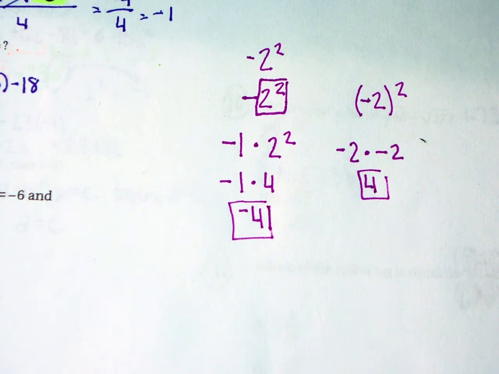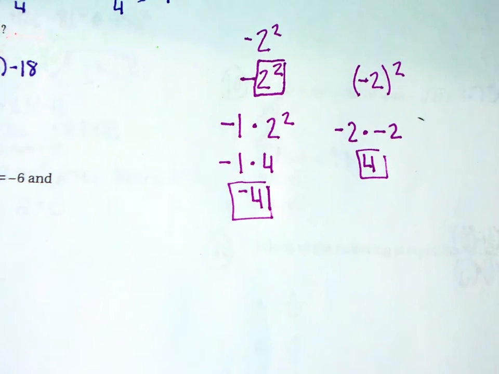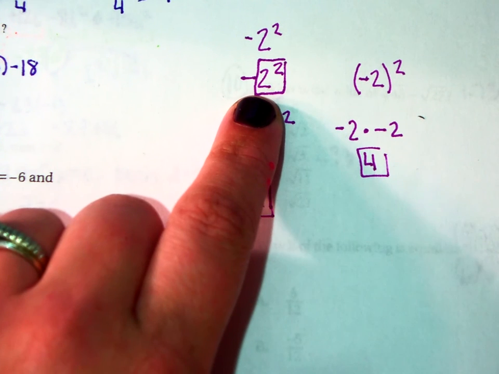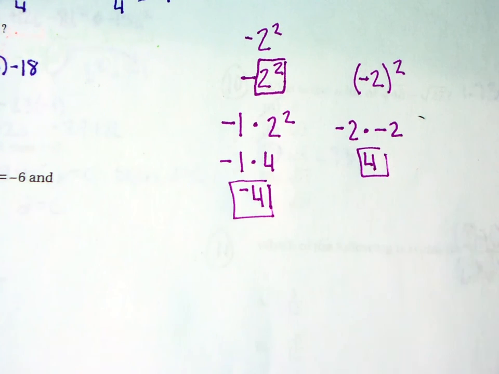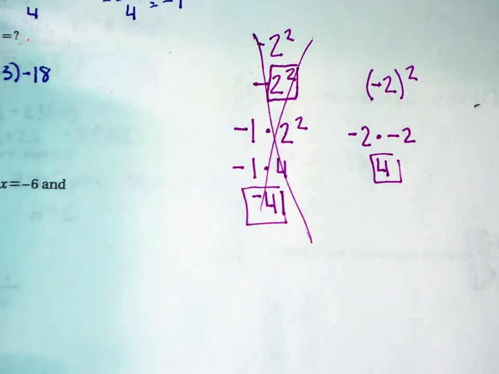If you don't tell it that you want it to be parenthesis negative 2 squared, your calculator only follows the order of operations. You have to tell it what to do. It can't read your mind. In my mind, yeah, I wanted it to do negative 2 squared, but according to the order of operations, your calculator doesn't do that. It doesn't know that you want negative 2 squared. It thinks you want negative 1 times 2 squared, which you don't want. You don't want this, okay?